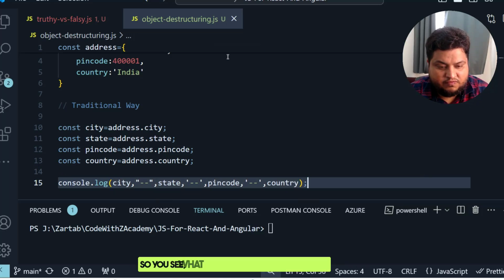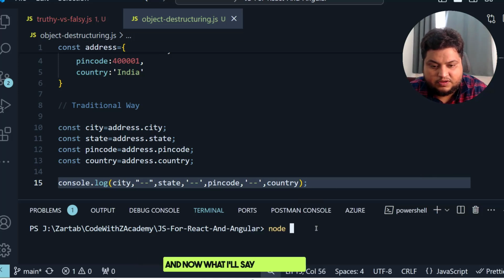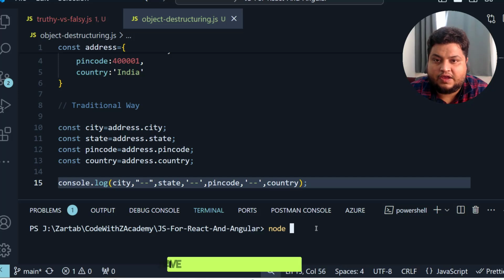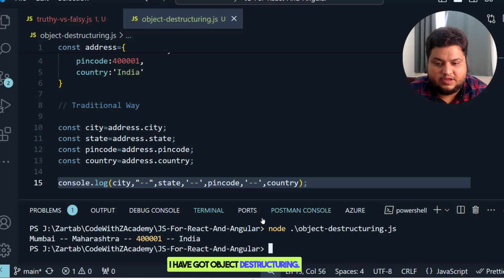So you see what we do here is we bring in this, and now I'll say node space object restructuring, and I run this and I get this detail. So this is the traditional way.